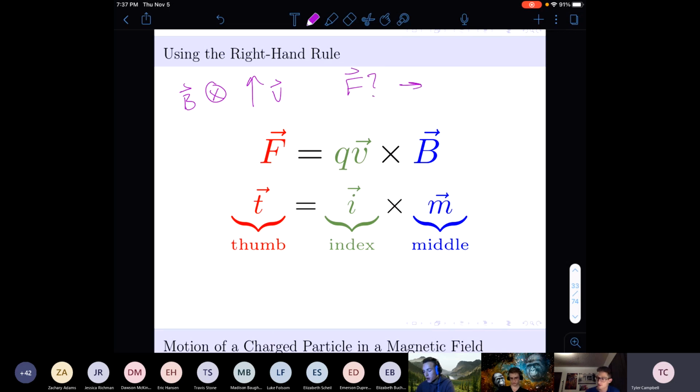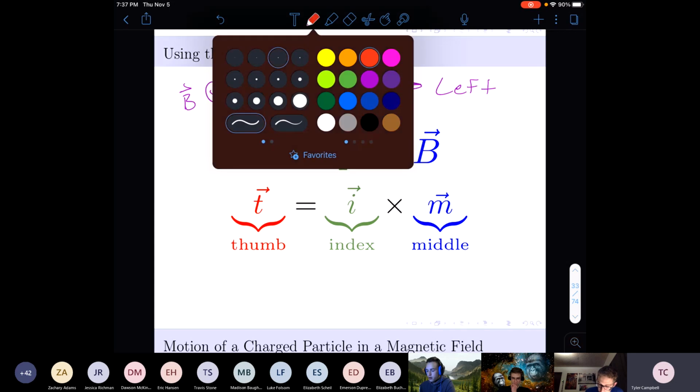So I will set up my right-hand rule. I like to say the B field is the middle finger, B for biggest finger, so it goes into the page. My V, my velocity vector, is my index finger, so that points straight up. That way my thumb will point in the direction of the magnetic force, so in this case it would be left on the page. Again, index finger points straight up for velocity, B field, biggest finger, goes into the page, and that way the thumb points straight to the left, or at least the left for me.